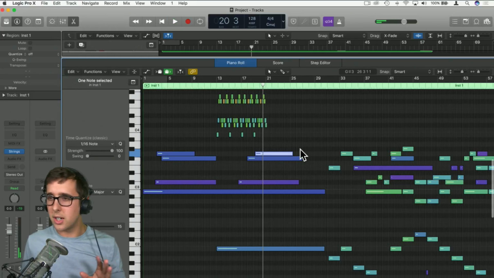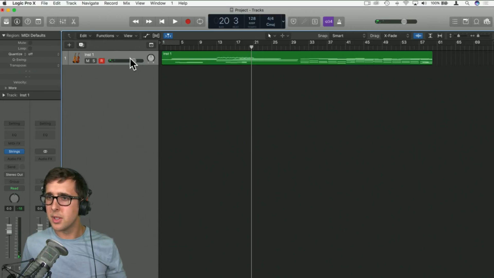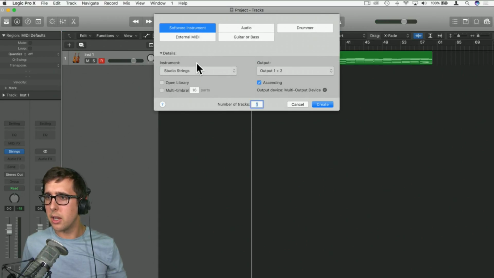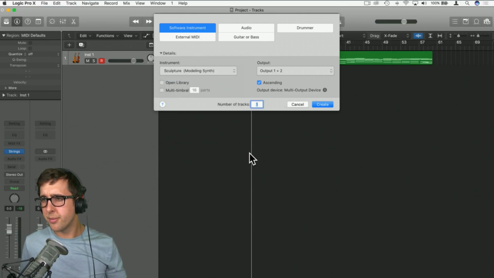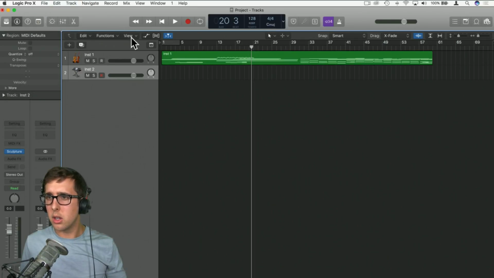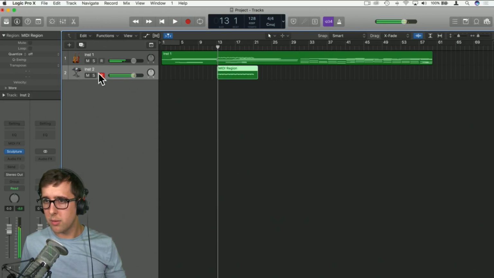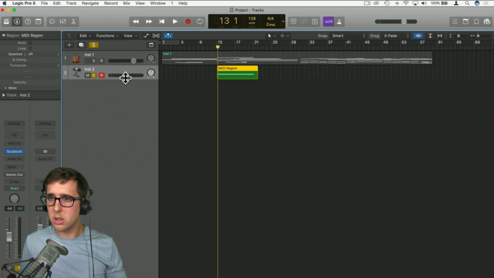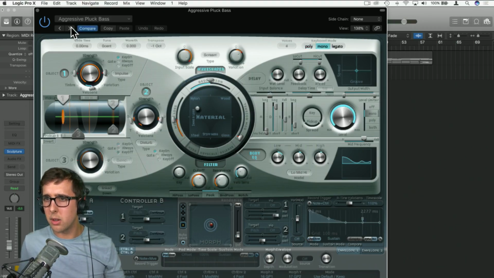Obviously, there's a lot of tidying I need to do there. However, I quite like this little riff. I might stick this on synth somewhere. What synth should we use? Maybe Sculpture. Kind of modeling stuff on the go. Yeah. Turn that down a little bit. Let's go into Sculpture. Let's be lazy and just use a preset for now.